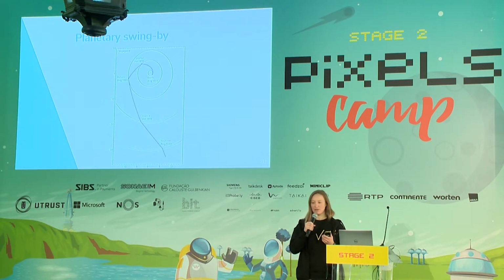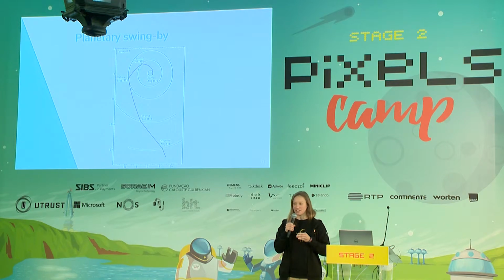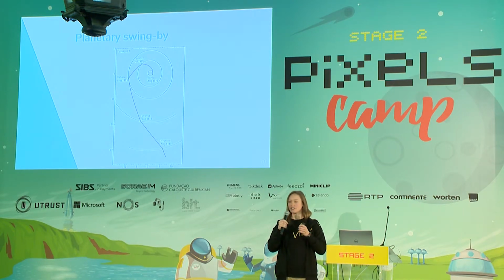And what happens is that when you approach a planet, two things are going to happen. First, the planet is going to change your direction because of the gravity of the planet. The gravity will pull you closer to the planet and change the direction that you're moving. And while you're passing the planet, since both the planet and the satellite have forces acting on each other, part of the momentum of the planet will be transferred to the satellite.